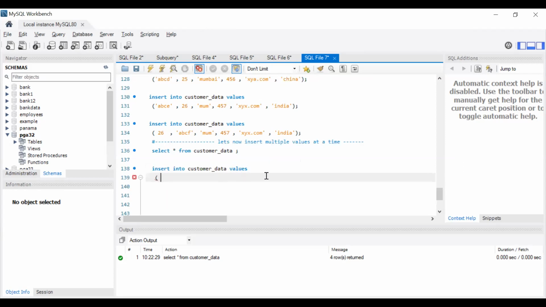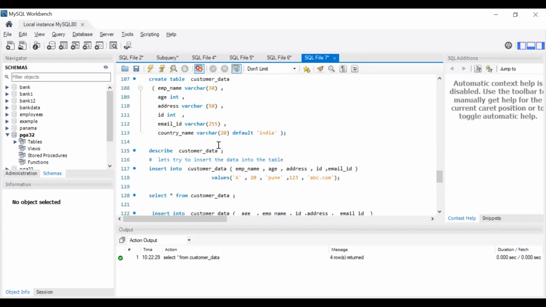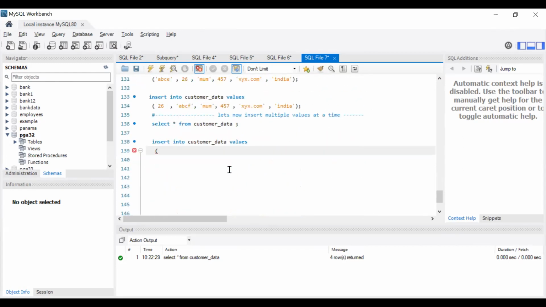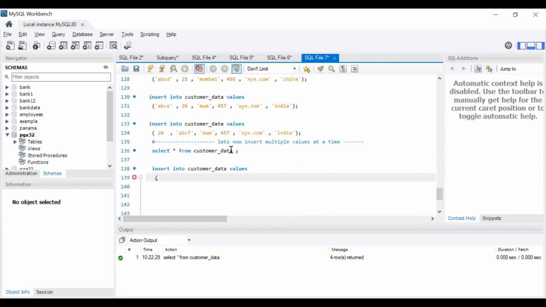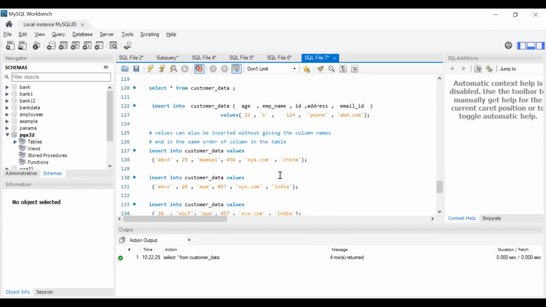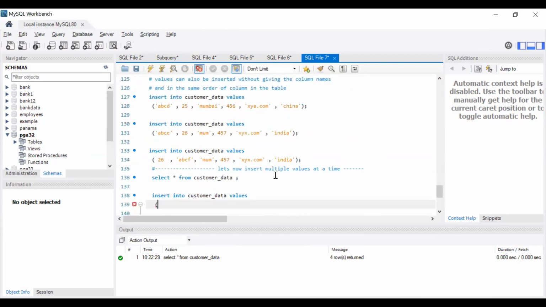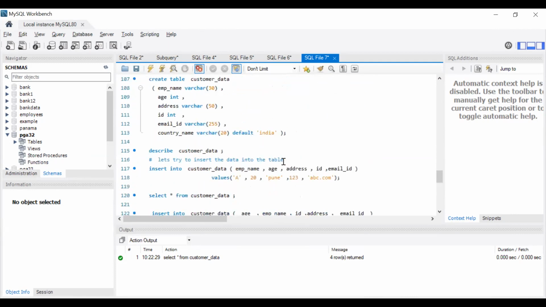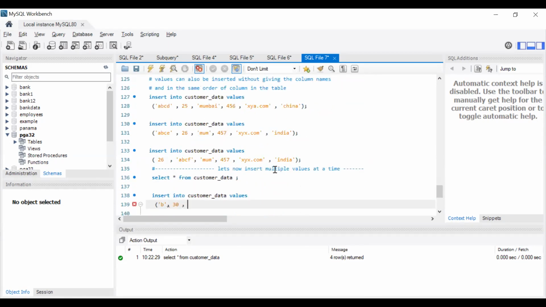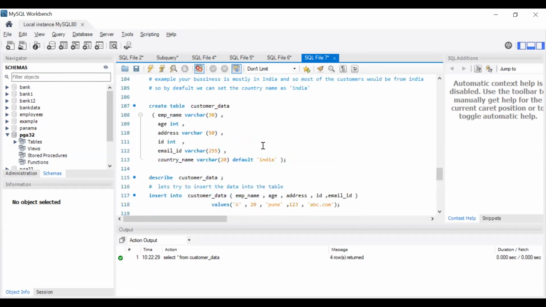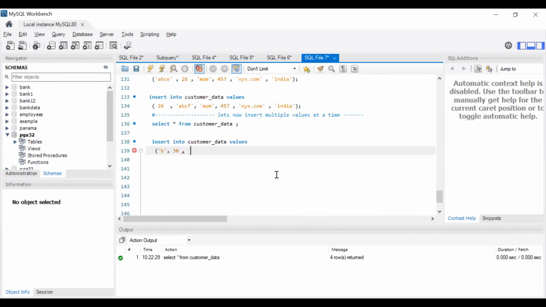Let's insert the values. So what are our values? Employee name. Let me insert it from here itself. Then which is the next column? Employee name, age, and then we have address.